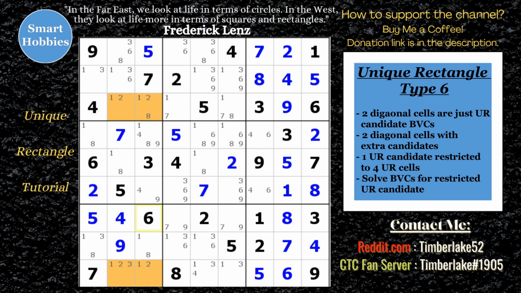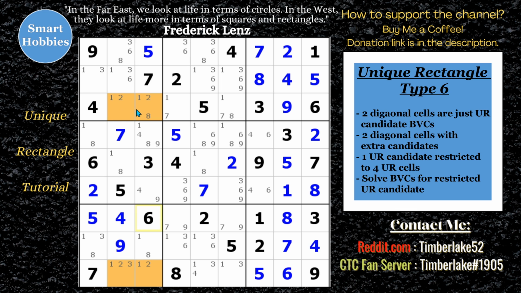Type 6, let's talk about that, right? You probably know something a little unique going on with the unique rectangles, get it? And this is the case where you've got the two candidates, ones and twos, in all 4 by 5 cells. This is a case where the by value cells are diagonal from each other, and one of these candidates, either 1 or 2, is limited in those houses to those 4 cells. So you notice the 2s are limited to these 4 cells, similar to what we had previously with the type 4.